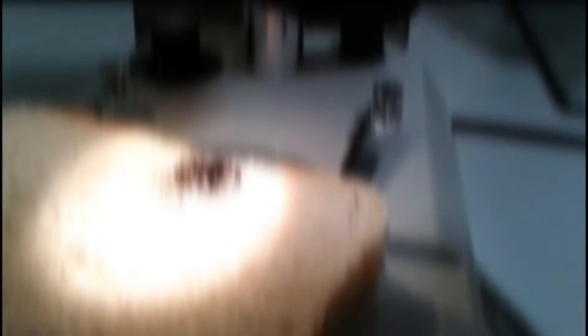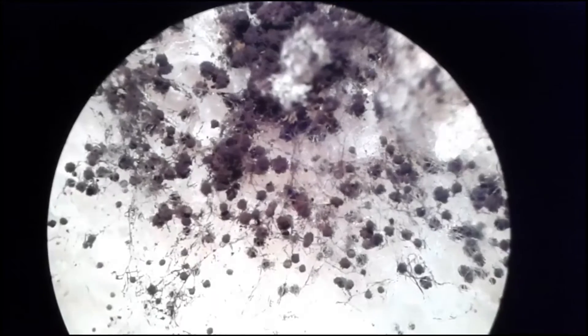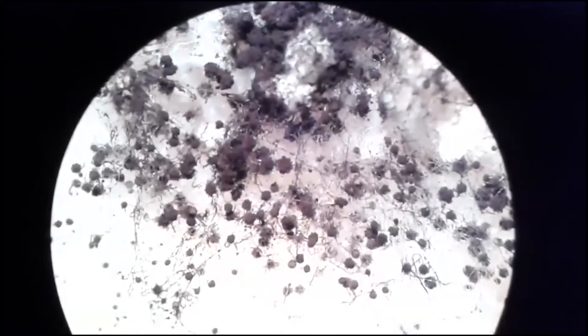What if I just take the molded part off though? Marianne Gravely, a senior technical information specialist for the United States Department of Agriculture, says we don't recommend cutting mold off of bread because it's a soft food. What she meant is that you and I only see a few spots of the fungus. The microscopic roots of the fungus can spread quickly, as bread is very porous, leaving those openings for the mold to spread through the bread. The spread of mold is further than the eye can see, which is why you should not try to scrape it off or salvage the rest of your loaf.